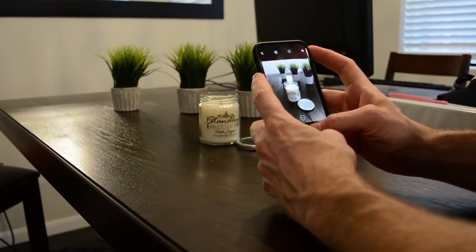For this one here, I'm just going to shoot this one across my table and take a couple shots. If you don't have a good place to shoot indoors and you want to shoot outdoors, and if you don't have any lighting or anything to shield the harsh sunlight in the middle of the day, the best time to take photos outside is going to be the last hour of the night — that's when you usually get the best lighting. They call that the golden hour. So if you're going to take photos outside, definitely wait towards the end of the day. Right now it's about 6:15, so we're in the last hour of light. We're going to go outside and take a couple shots.